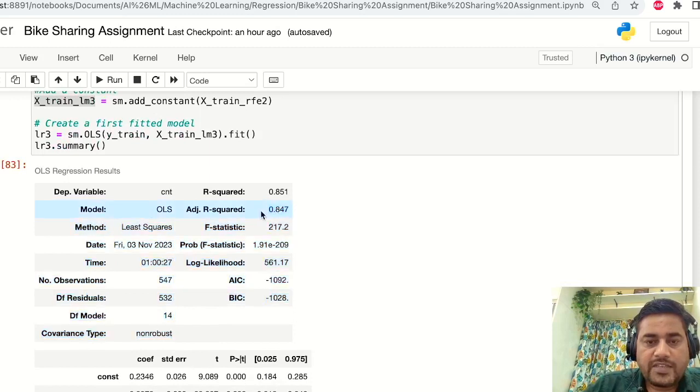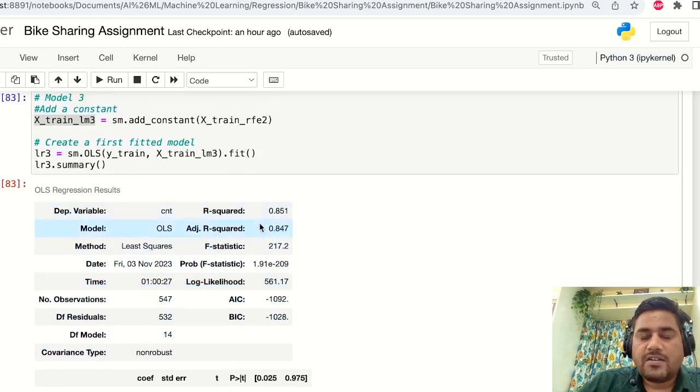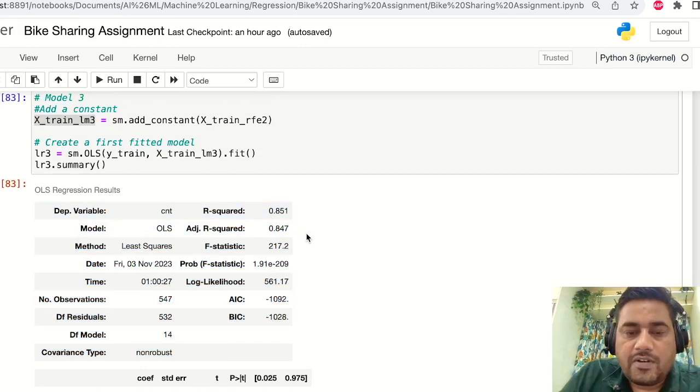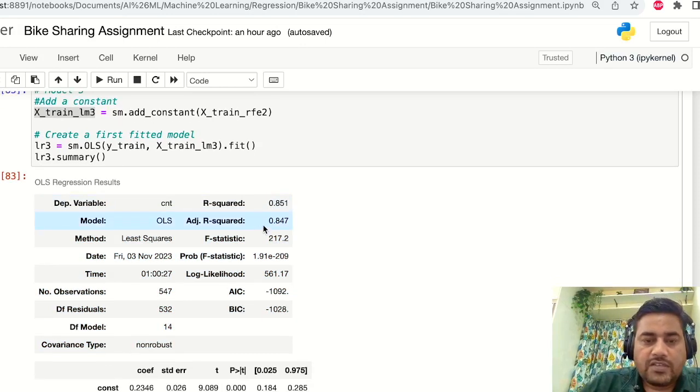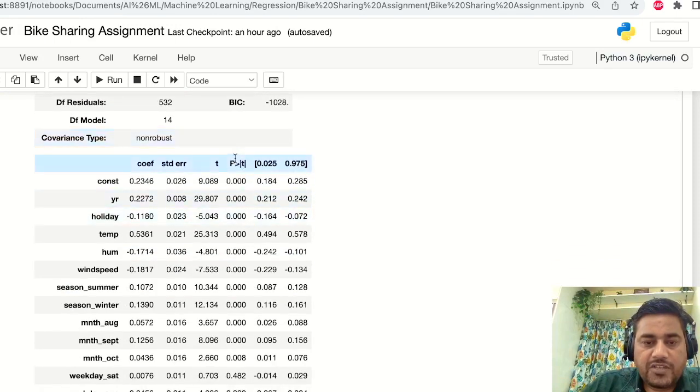Still, we have to always check whether the adjusted R-squared is improving or going down. It should not go down much. As a rule of thumb, if it is greater than 80%, this is good, but if it is less than 75%, then the model is not good. So we'll try to build a model whose adjusted R-squared value is greater than 75% or more than 80%. This observation we always have to keep in mind, and then we have to check whether the p-value is greater than 5% or not.